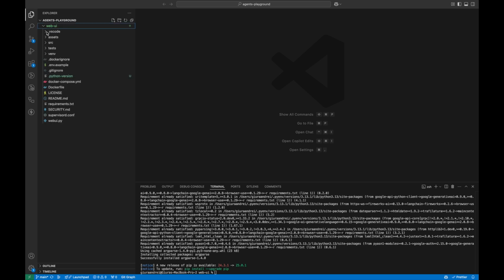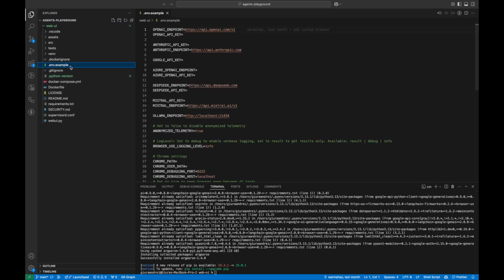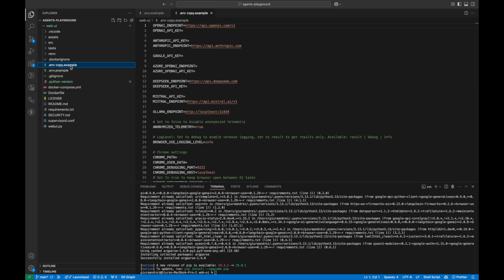We can go ahead, open our project, and make a copy of the env file. We will rename it to .env. And we are ready to start our project.